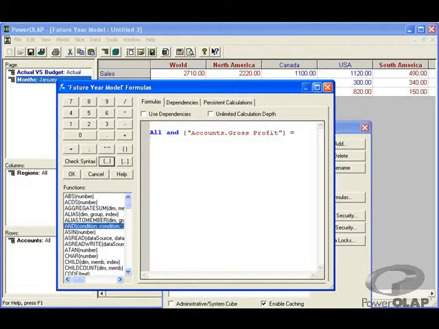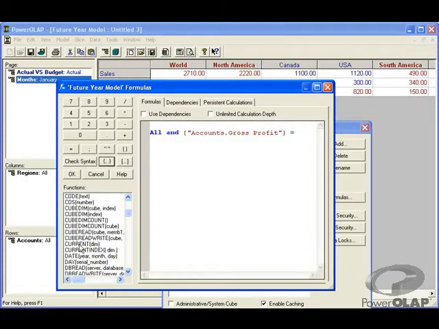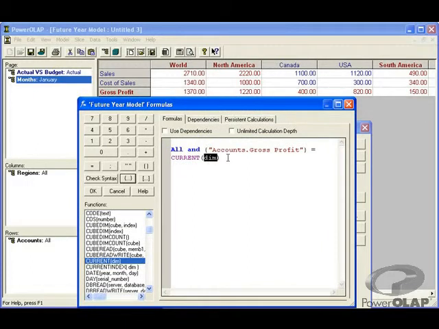I'm going to insert a current function by selecting down to the list, double-clicking on current. I can specify what member I want returned from what dimension. I can use as many current functions as I please within the right-hand side for each dimension that I'm worried about or want to analyze the current member for. What I'm going to do in this condition is simply return the current member of a dimension to display how this actually works. So in the model we have here, I'm going to return the current region. Semicolon. What I'm going to do here is simply assign the gross profit equal to the current member for regions.